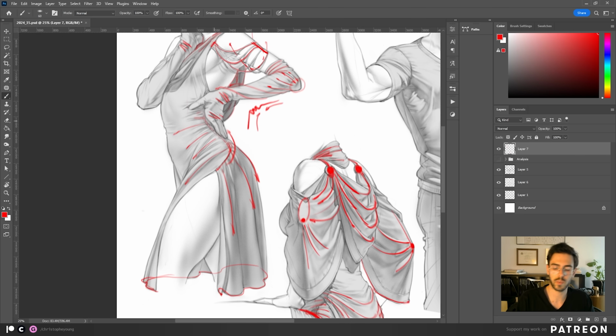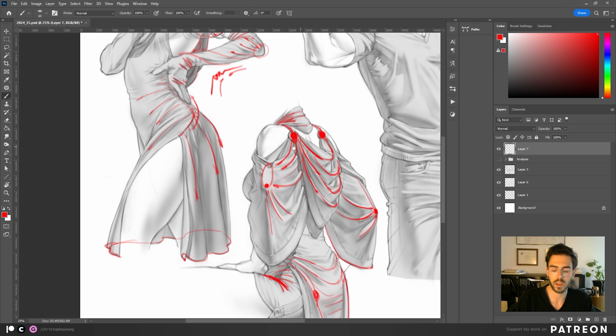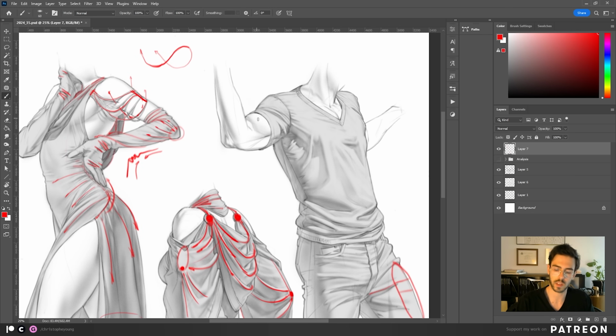So often for dresses or tubes of fabric, sleeves, things like that, the edge of that fabric can often be represented by an ellipse. So in the case of the t-shirt here, we have an ellipse that's going around the arm, right? We can simplify it to an ellipse, even though the cross section with the bicep and tricep is a little bit more complex.